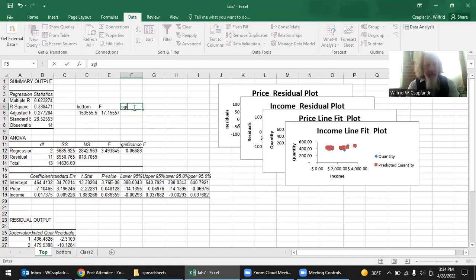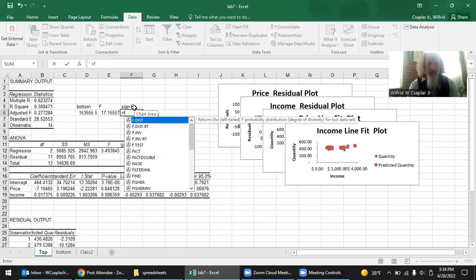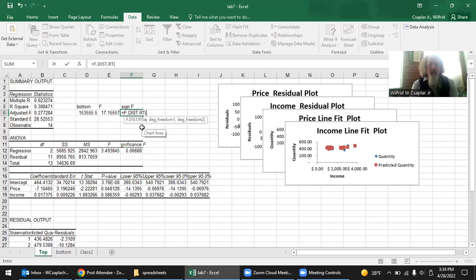Then we do the significance of F. This equals F. Now, there are two ways to do this. The way I like is the F.DIST.RT. Your x that you want to do is the F. Degrees of freedom is 11.